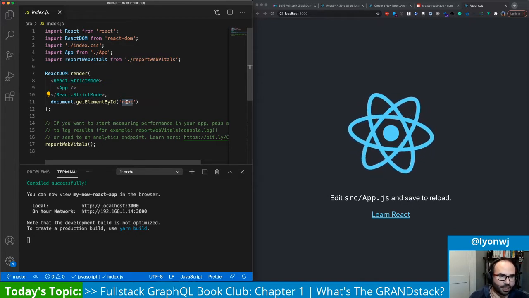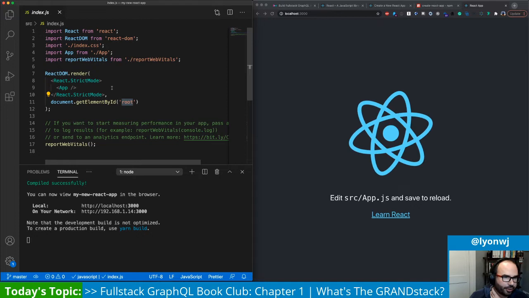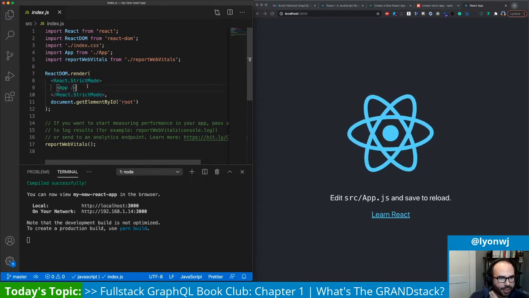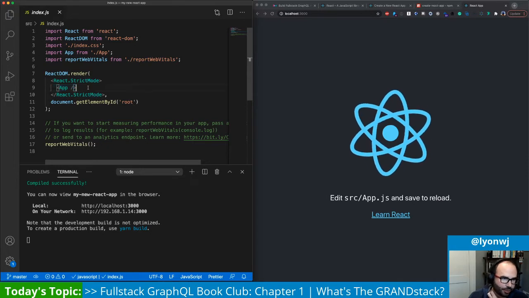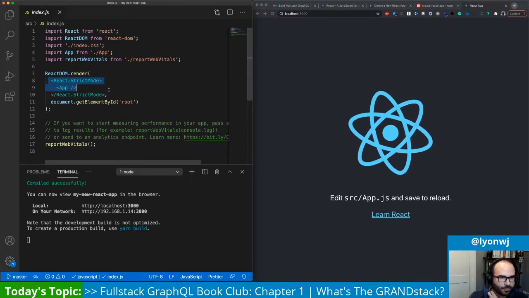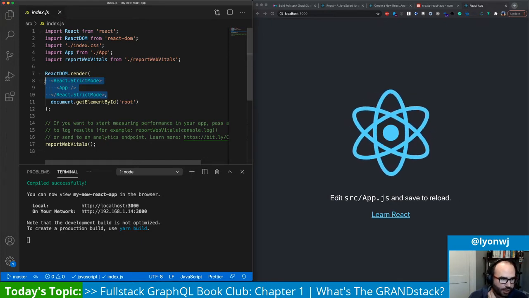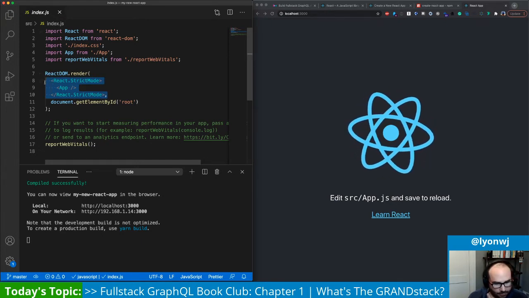So that one in index.html, render our React application into that element. What are you going to render? Well, we're going to render this app component. We wrap it in this React strict mode, which gives us some more opinionated linting.